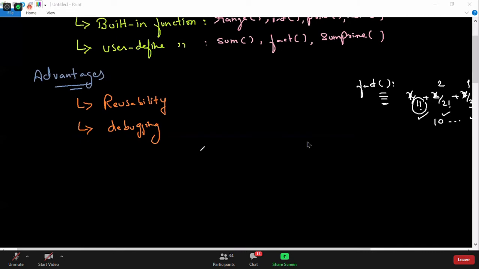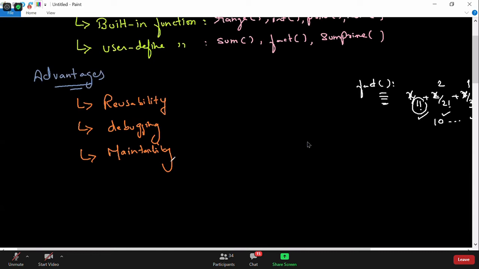That way I can tell you the maintainability of the code will also increase because of the debugging and reusability. It will be very easy to maintain that code.